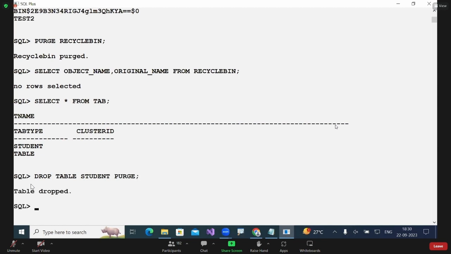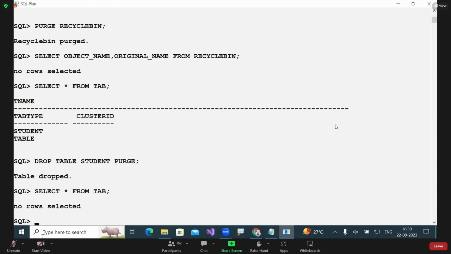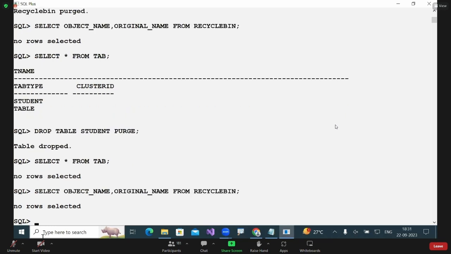And what should we use? Purge. If I use this purge statement, you can see in your tab list that you never get any object address. Is there any address showing in my tab? No. So in my database memory, there is no object address. When it is not showing any address, you can confirm that your table is permanently deleted. And even if you have a doubt, you can go to the recycle bin also and check it. It is also not there in the recycle bin.